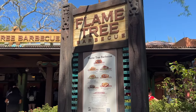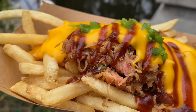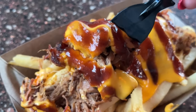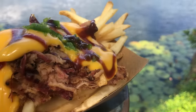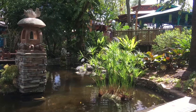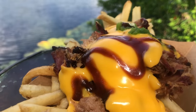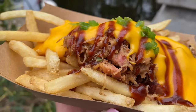And snack number three: the fries with pulled pork and cheese. The pulled pork and cheese fries at Flame Tree Barbecue has all of our favorite savory ingredients wrapped up in one basket — they're cheesy, meaty, slightly tangy from the barbecue sauce, and just the right amount of salty. These have come and gone from the menu and we've been very sad when they're gone, but they are back. I call them my birthday fries because I get them on my birthday, and they're back after about a three-year hiatus. Head over to Flame Tree Barbecue and get them on your next visit — it's an easily shareable snack, but don't be surprised if a friendship or two is ruined because you just can't bring yourself to share.